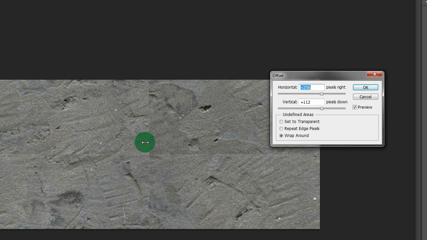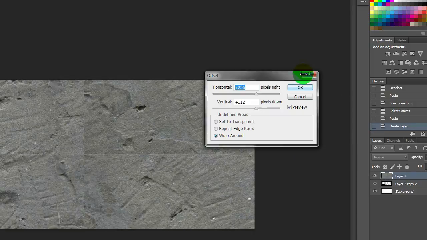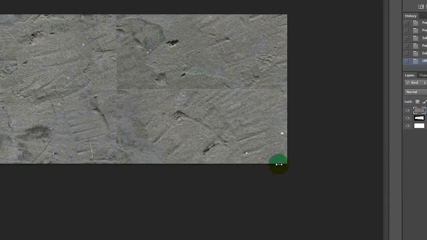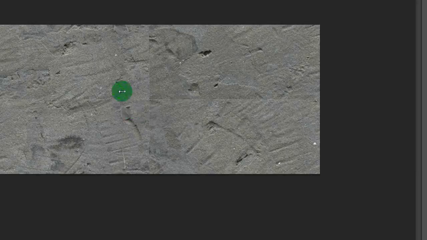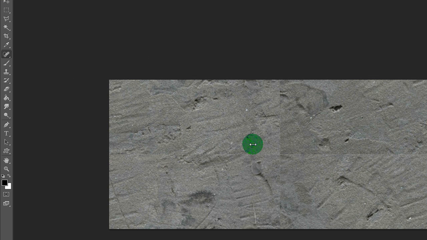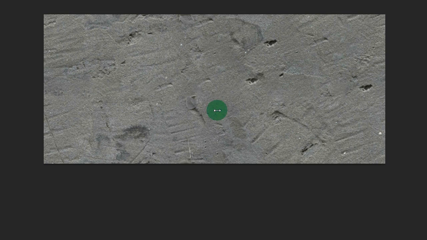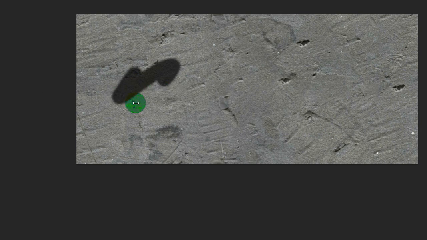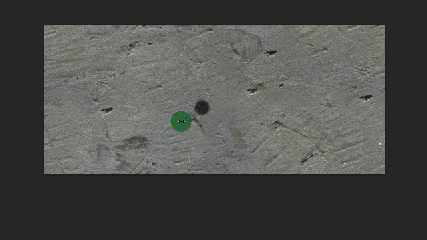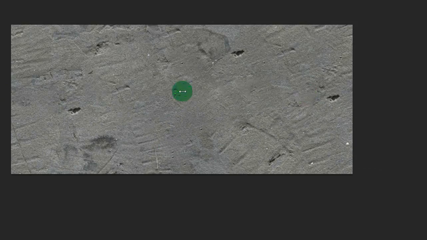And what that does is it puts this seam in the middle, so the edge of your texture is now the middle of your texture, which means the edges at the moment seam perfectly, and you've got this ugly bit in the middle. But with that ugly bit in the middle, you can now use the spot healing brush, which I believe was introduced in CS5, and like magic, there it goes. It's witchcraft. I mean, obviously you're going to spend a lot more time on this. I'm just doing it quickly for the video. But the point is, that is now a perfectly tiling texture.